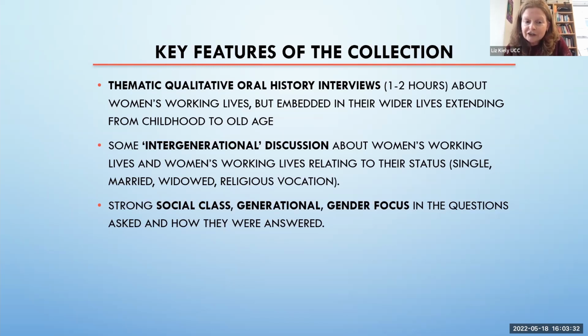So there was a lot of intergenerational discussion about these women's lives vis-a-vis their mothers' lives and their daughters' lives, but also in the context of their working lives, but I suppose relative to their status. Women who stayed single, women who married, women who became widowed, or women who took up religious vocations. There's also, I would argue, in this data set, a very strong focus on social class, on generational dimensions, on the gender aspect as well.